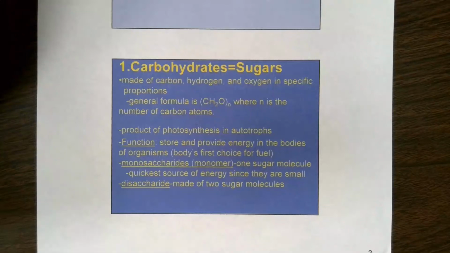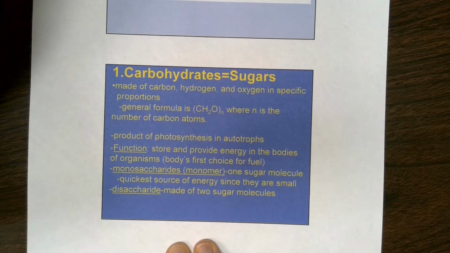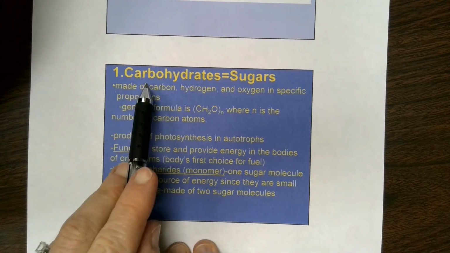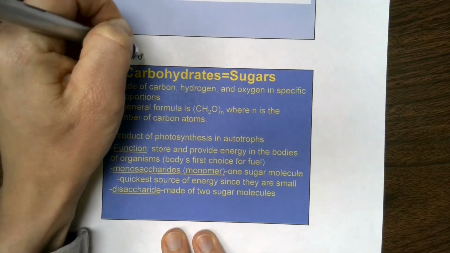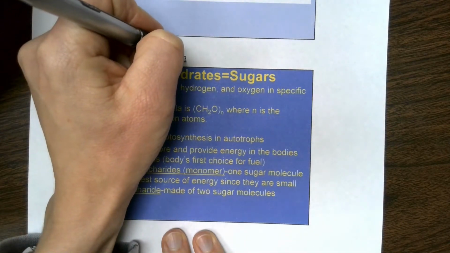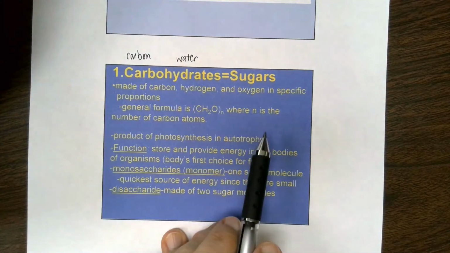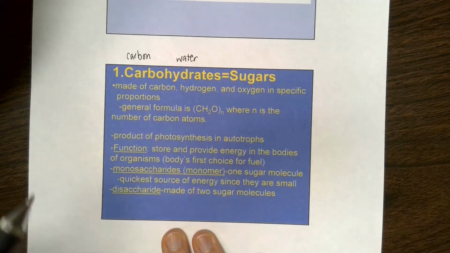All right, so this is going to be the first type of macromolecule that we'll go into in detail in these notes. So carbohydrates, notice it just says equal sugars, so we tend to call carbohydrates sugars, just in layman's terms. Let's look at what that word means though. Notice you've got the prefix carbo, so that deals with carbon. And then hydrate is going to again deal with water. So for autotrophs to build carbohydrates, they're going to combine carbon dioxide and water.